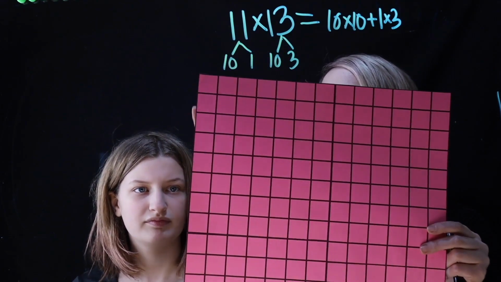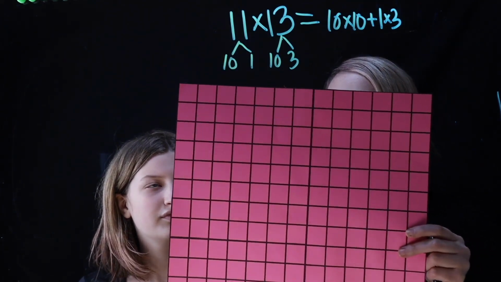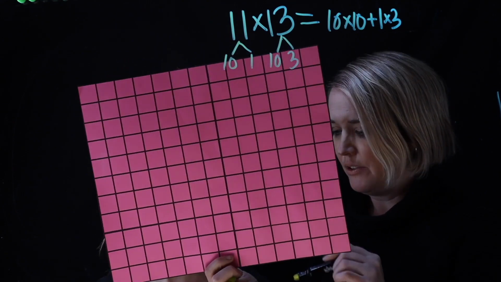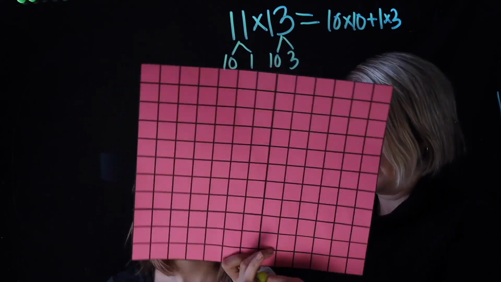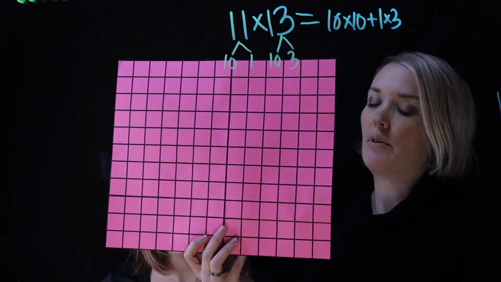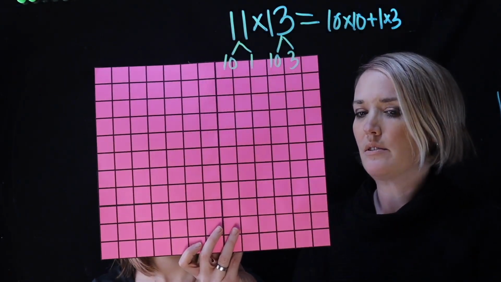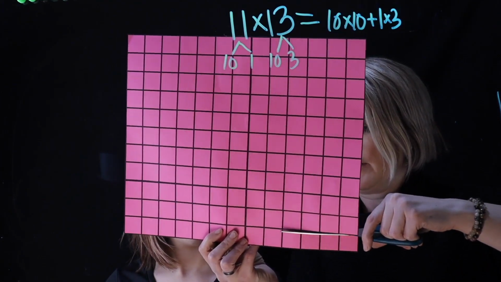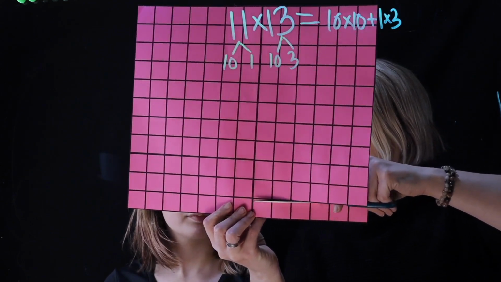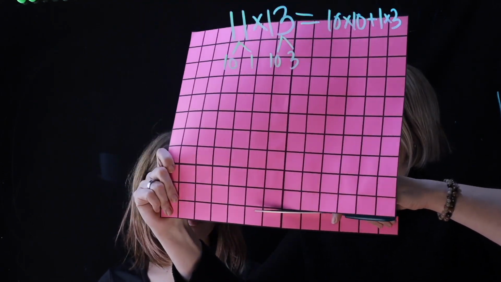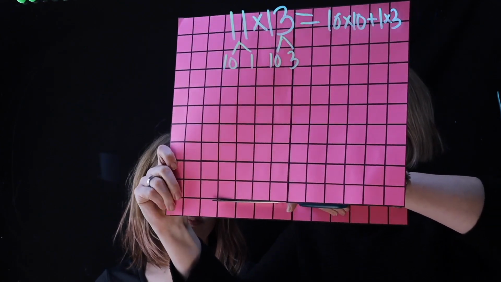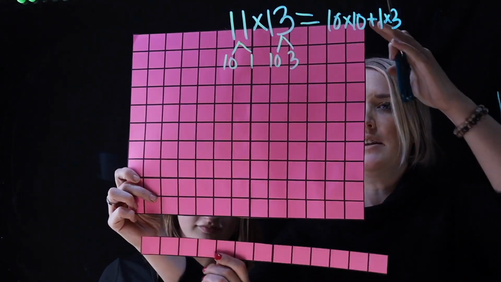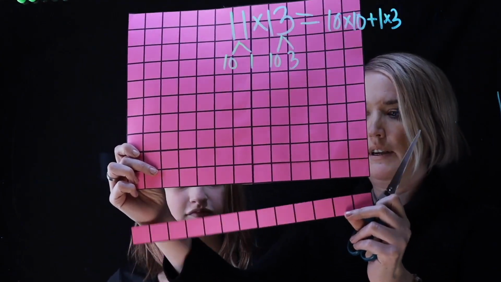So if you split the 11 into 10 and 1, what happens then is basically you're just cutting this last row off, right? Yeah. So let's go ahead and do that so that they can see what that looks like. We're not going to take any squares away. We're just going to figure out how many squares in total by cutting this up and adding things together, okay? So here we go. They basically, again, just split the 11 into 10 and 1. Okay, so then we've got 10 here and just our little 1 there, right?